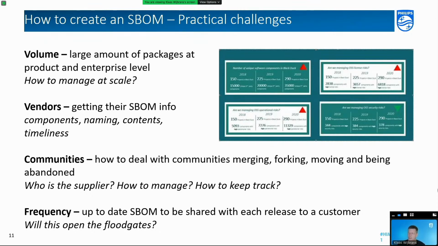But at the same time, what we were already hitting is managing this at scale. Tools get slow, databases are not really initially meant for these kinds of sizes. And how can you manage these at scale? Also, if you look at products, right now as Chief Architect's Office, we're tracking about 140 active platforms and products in Philips. That excludes all the things we're still selling, but which are more or less in maintenance mode. So scale is really starting to become important for an enterprise like Philips, because in the end, we need to know for each product, at whatever customer it is, what the software on that product is and what the associated vulnerabilities are for that product.